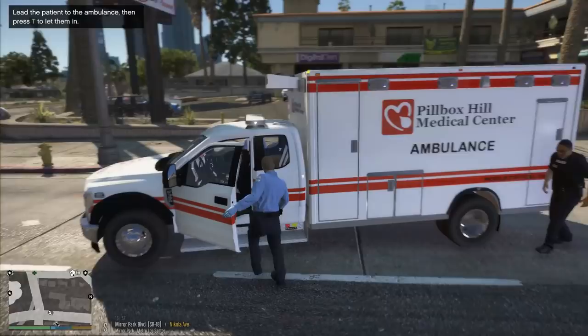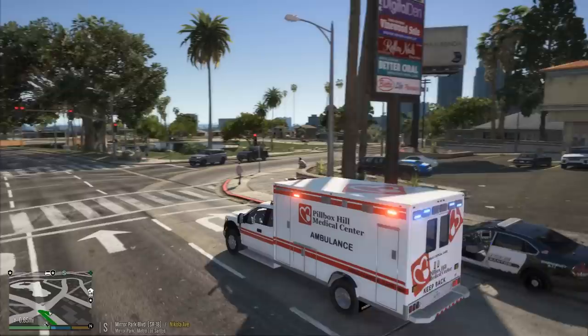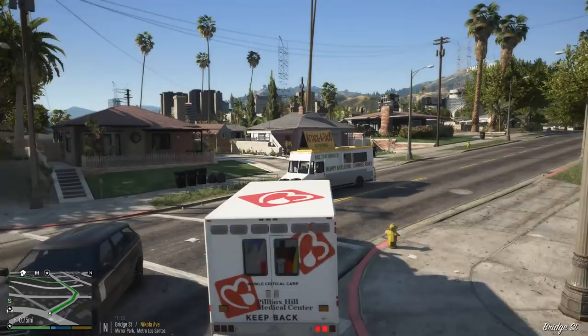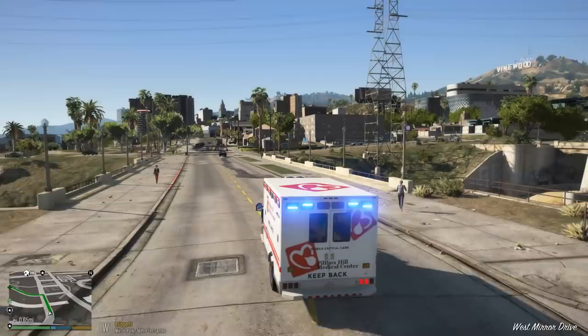Okay, it looks like he's inside. Perfect. And yes, we're going back to Pillbox. All right, let's roll. I think I'm going to let my partner drive for the next call, because I know you guys do like to see her drive. Next call, we'll be in the passenger seat, and she'll be driving.